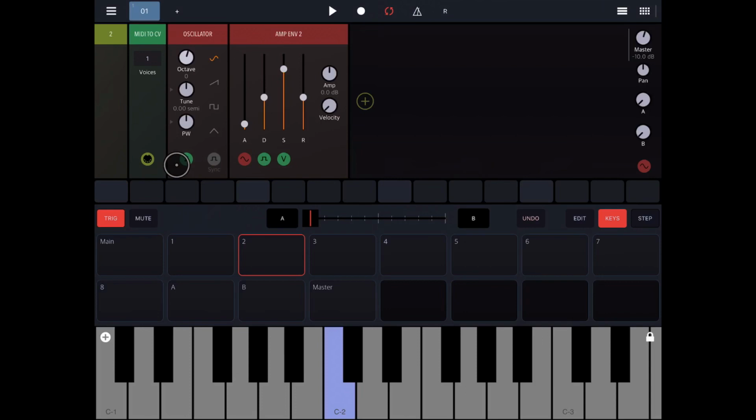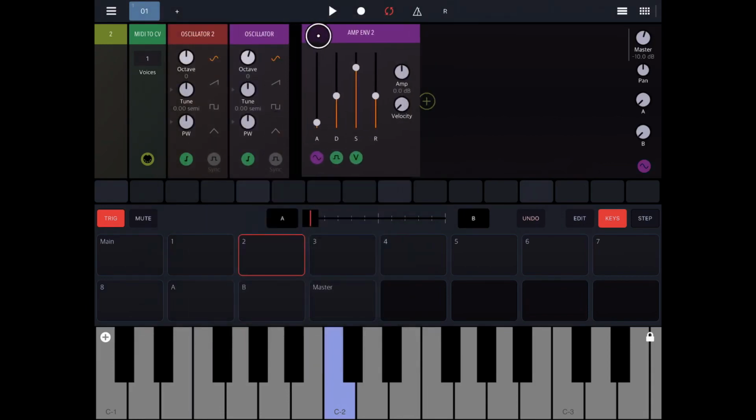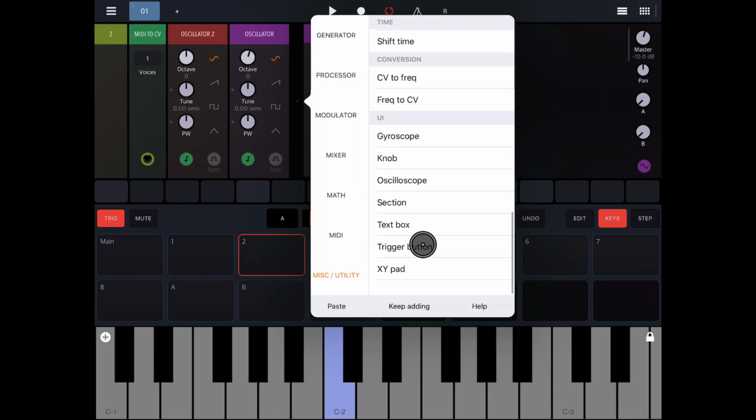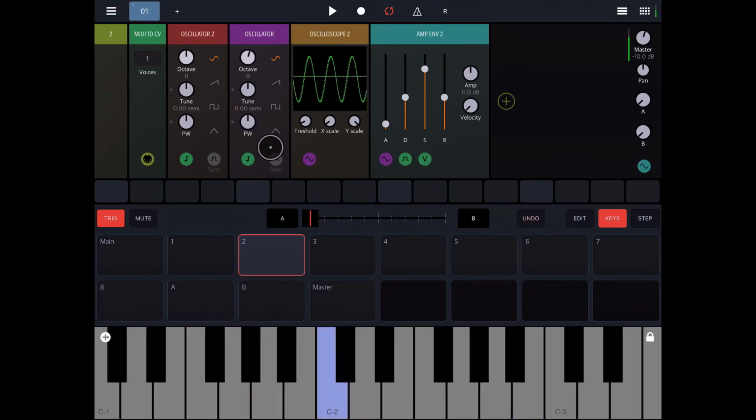So what else can you do? These basically function the exact same way. So I'm going to use this one now. You'll see it has oscillator sync. So that means, we'll look at our oscilloscope again. Sync is going to tell the oscillator to start from 0 when we tell it to do that. So first we can play here.